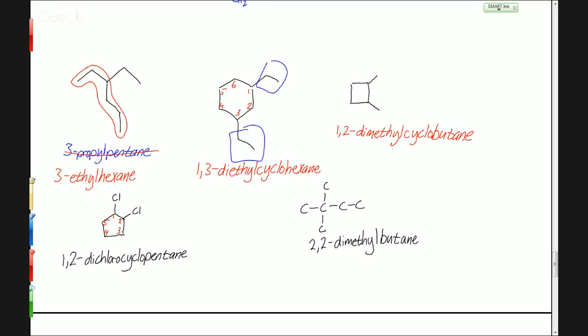Now you can go ahead and fill that in as a condensed structure if you want. Or you can go right to drawing it as a line structure. So you've got 4 carbons in a row, 1, 2, 3, 4. And then 2 more carbons on number 2, which we kind of put like this to spread them out. If you put them straight up and straight down, that's okay. But usually you'll see it like this. That's what that line structure would look like.